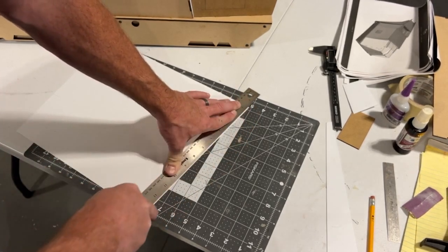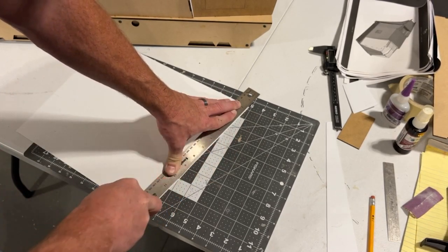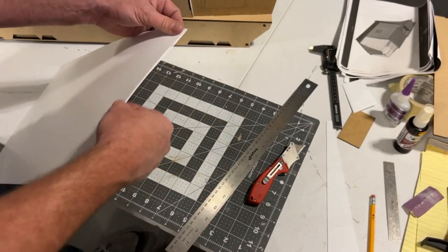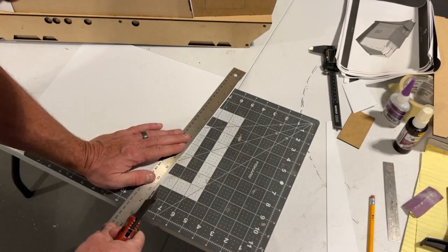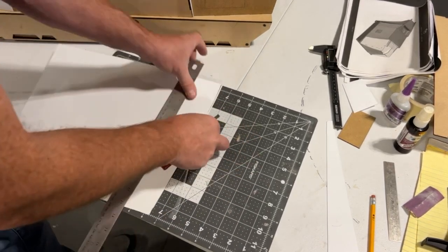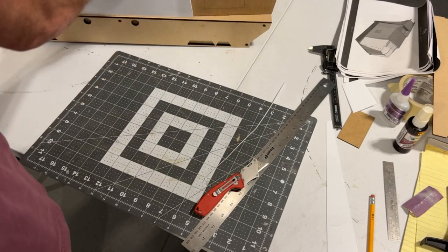But again, after I skin this, I have to plate it. So there's gonna be 3/4 millimeter styrene plates over top of this. That's gonna hide a lot of the imperfections, which is good because you never know. There we go. That didn't take off much. Probably took too much off that, I think. Let's just cut it off so it's nice and square. So, all right. Yeah, that's good. That's real good, actually.